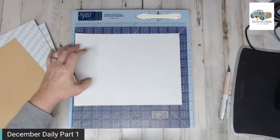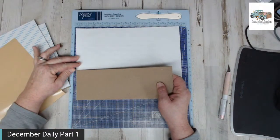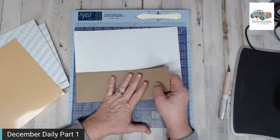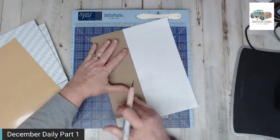This one, I'm going to turn my score tape sheet over. This just makes it so much quicker.